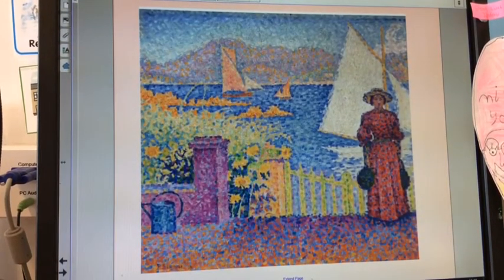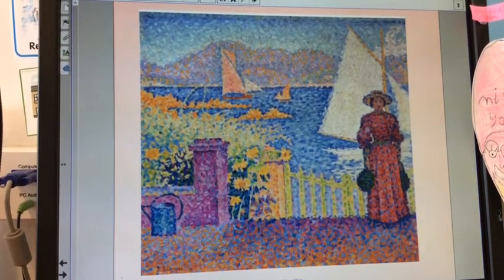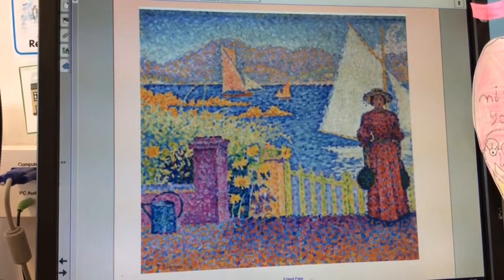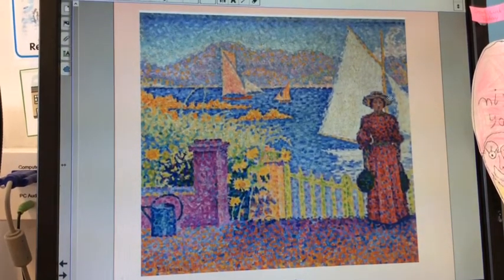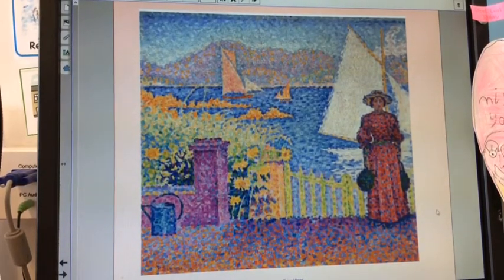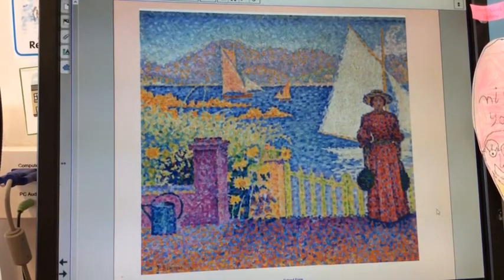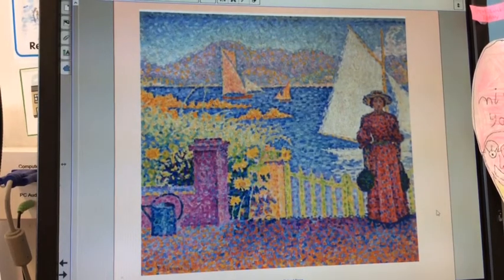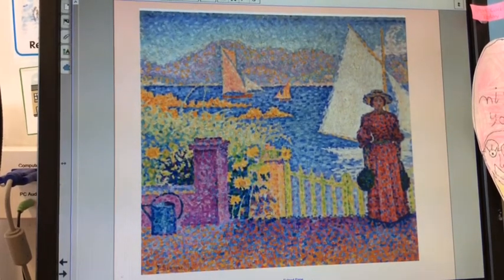In this picture he used thicker dots, and you can barely see the detail there on the lady's face, and he used blue throughout the entire picture, which gives it a bit more of a cool tone. And all the dots here are the same size and they seem to be going in a similar direction. It looks like a lovely bright summer's day, and I can see some sunflowers down here.